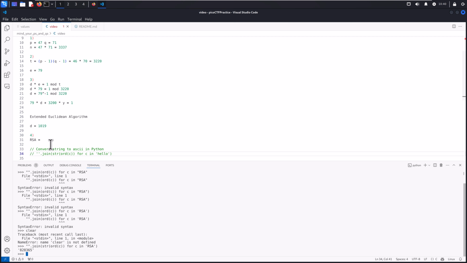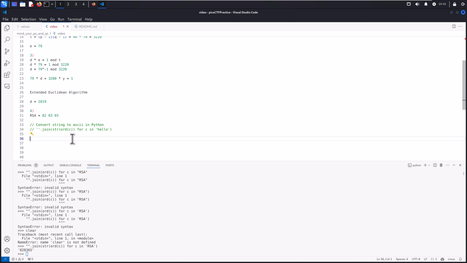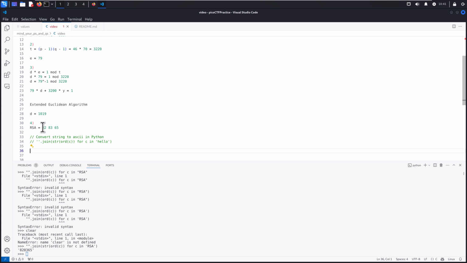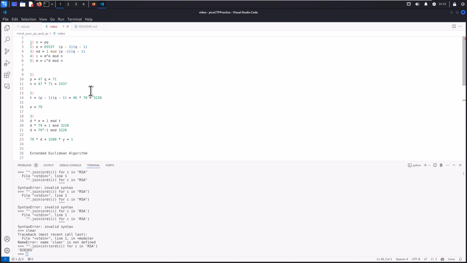So now this is really 82, 83, and 65. So those are numbers. So you have to convert the string into numbers for the conversion to work. And there's also some rule, I can't remember the exact rule, but you can't encrypt a number that's bigger.